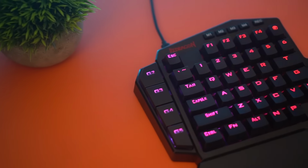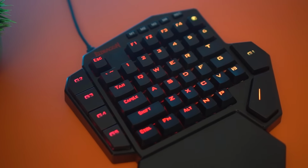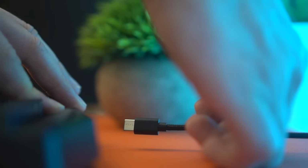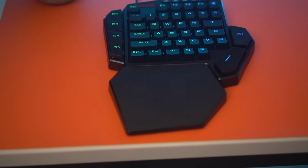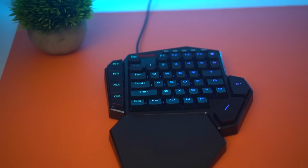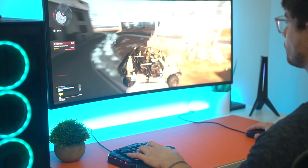Let's also not kid ourselves, it's pretty epic the way all of these buttons are laid out and how sick this thing looks. Now another huge pro is this thing uses USB-C to plug it in. Fantastic, but not only that, it actually has a USB pass-through. So if you want to plug in your headphones, your mouse or anything really, you can even plug in your phone and charge it, because it has a USB pass-through.